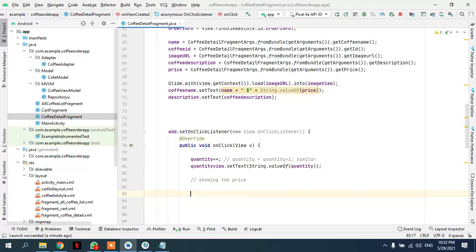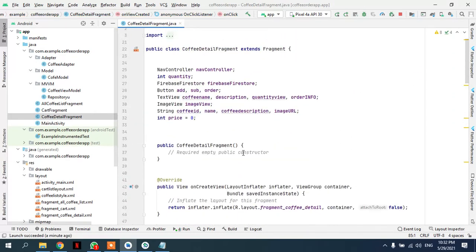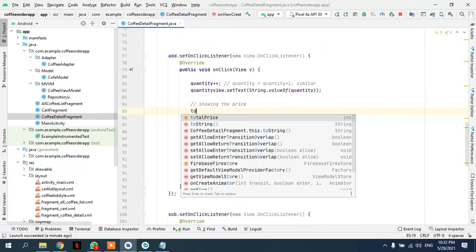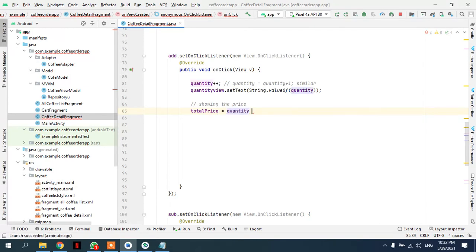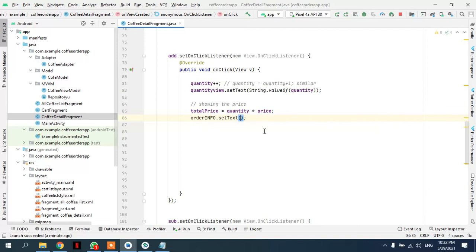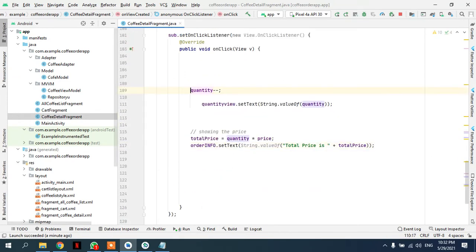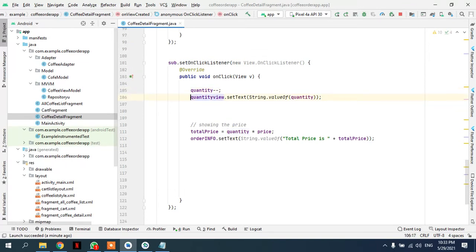So what we do here is let's take total price equal to 0, and come in here, and total price is equal to quantity multiplied by the price, and order info is going to have the text saying total price. Let's see how that works out for us.